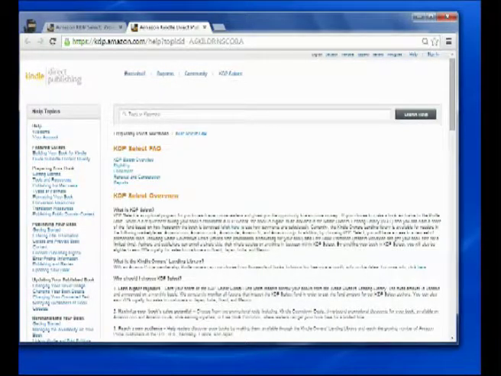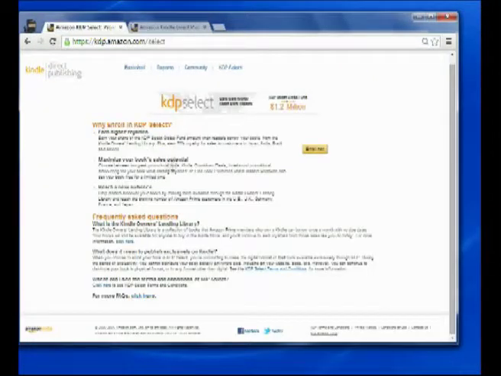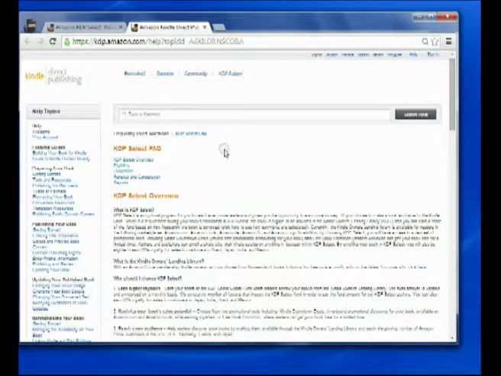When you enroll, Kindle can add your book to the Kindle owner's library, and your book can be lent out just like a physical book at your local library. The fund, for example, was $1.2 million in April of 2014. Think of it. You could lend your book worldwide and get a lot of new readers. More about that later. Right now, let's talk about how your income is calculated.